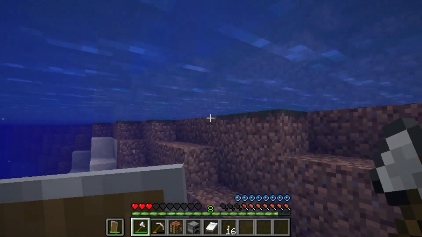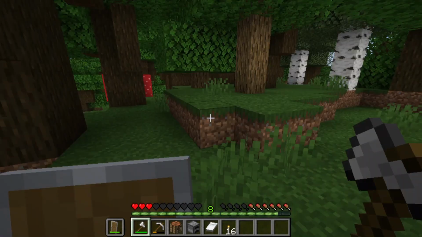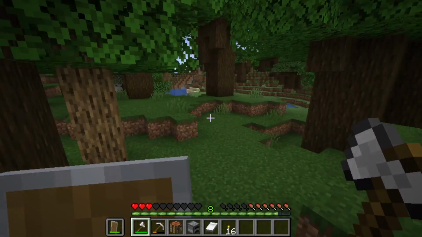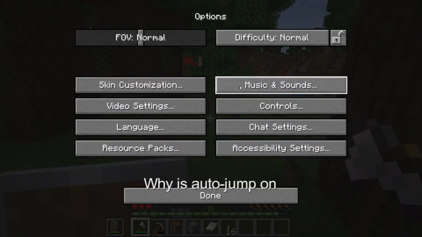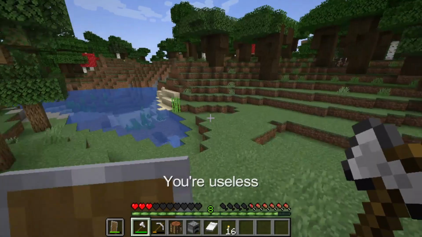See, this is the one bad thing about this day. If you walk anywhere, you're probably gonna fall into a ravine or something. It's hard to not find a ravine. Why is auto jump on? I think auto jump. Oh my goodness, no auto jump. I don't want you on. You're useless.